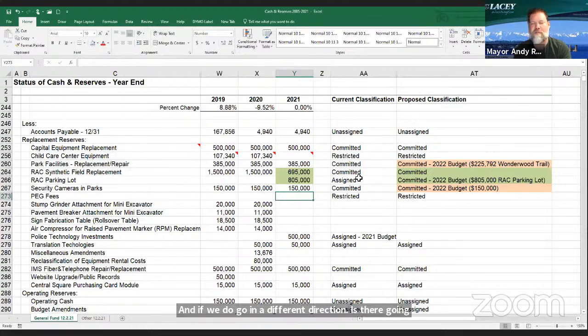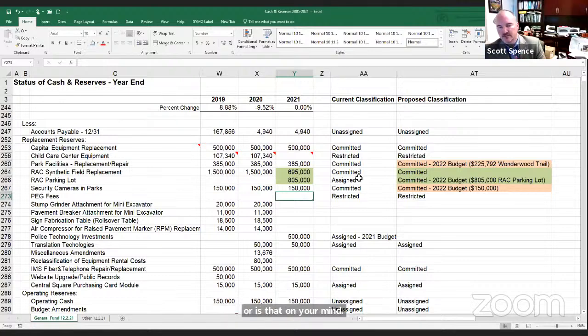Are you preparing for that, Troy, or is that on your mind? So we are still in the discussions with TCTV and also our partners. And at some point, there's going to be a request for proposals to see what that looks like going on beyond really 2022. That's when our contract ends. So that is on our radar.